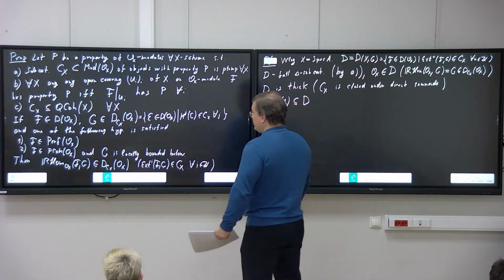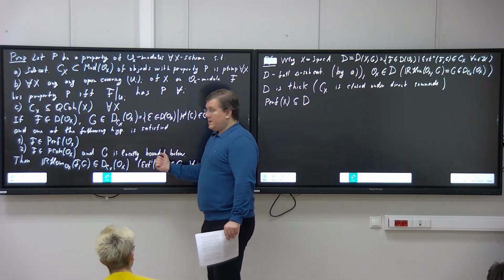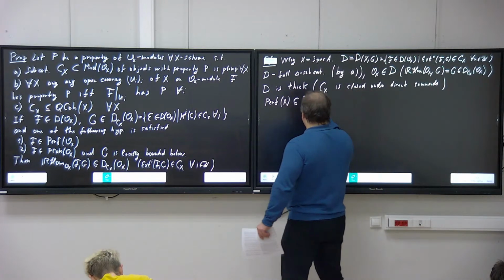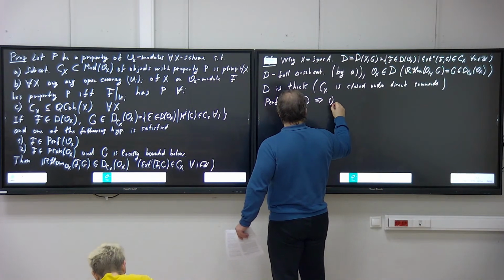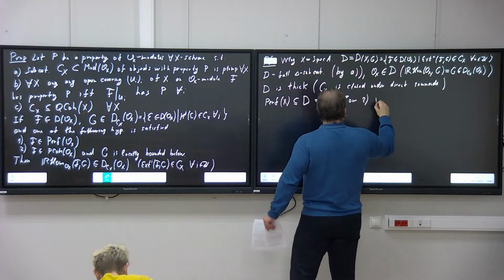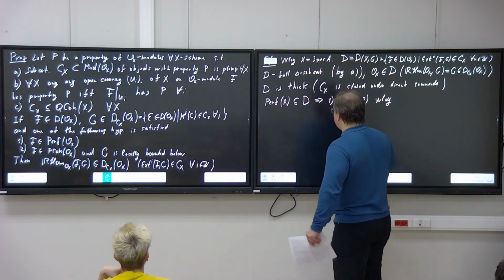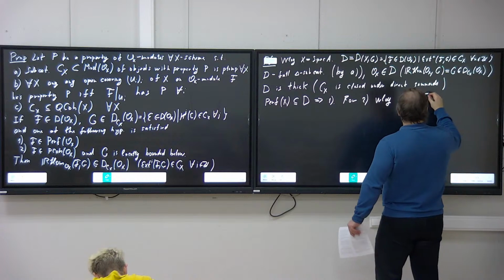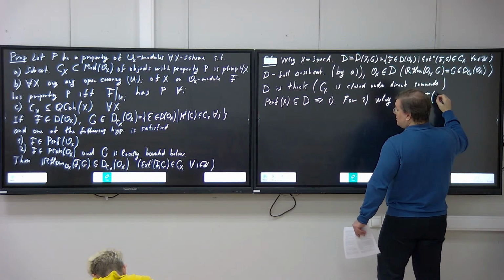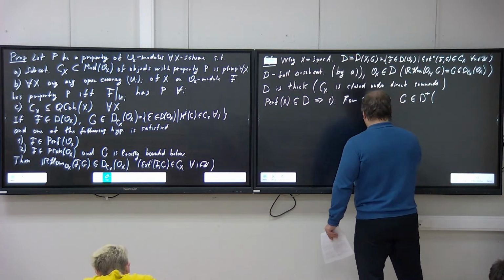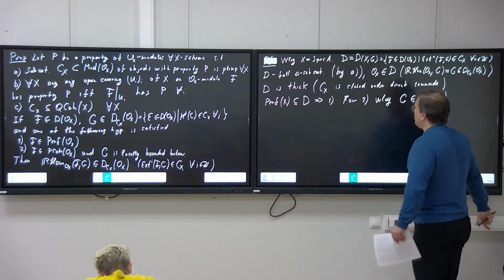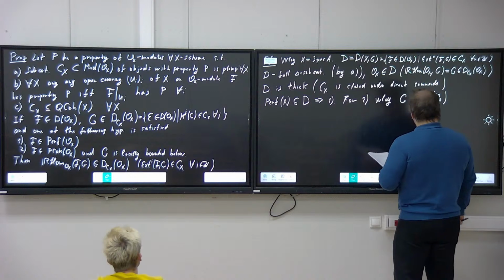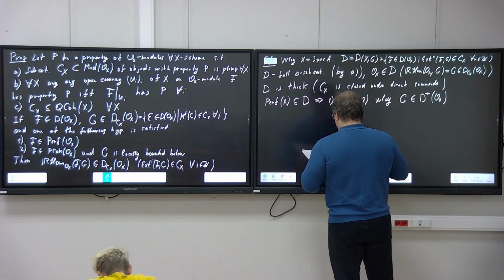Now, for the second part, here in the statement I have locally bounded, but since in the proof I work locally, I can assume without loss of generality again. So let me say this implies 1. So for 2, again without loss of generality, I can assume that the G is in the bounded below, so D plus of X, OX. Okay, so then for this G, I have a map.